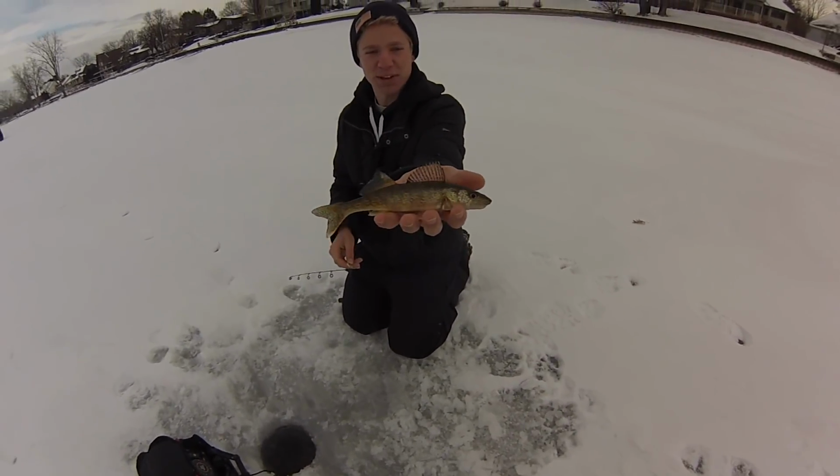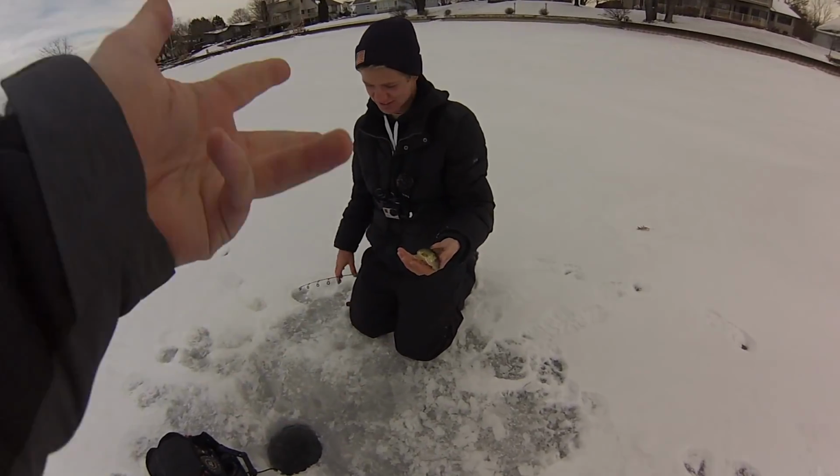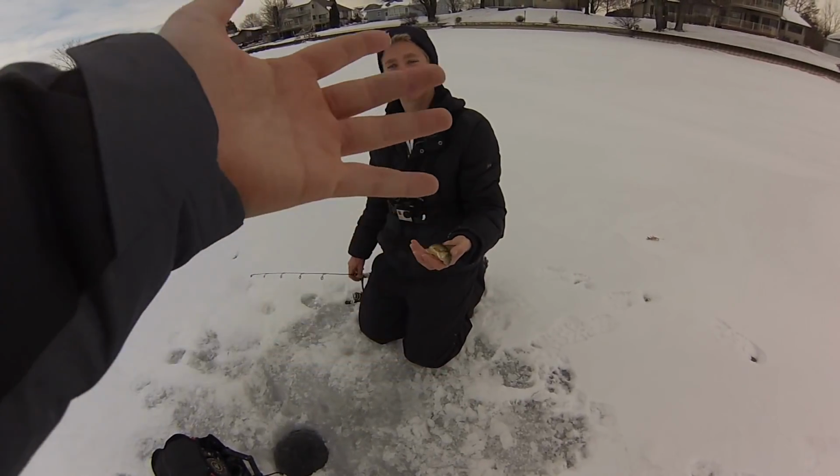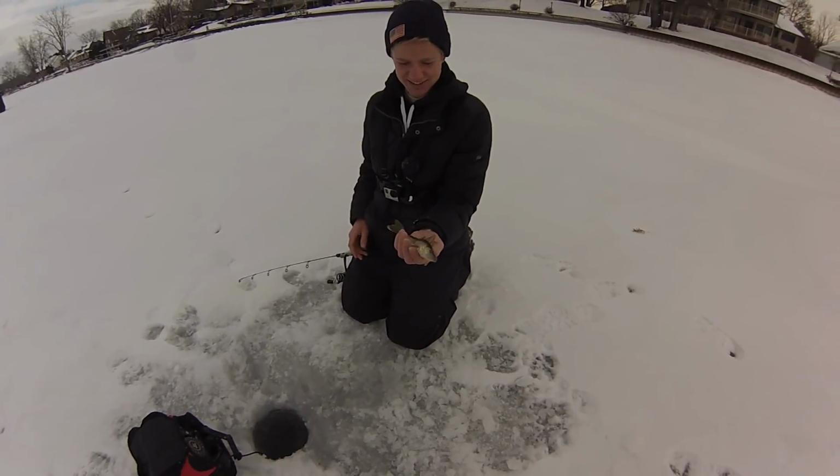Josh caught another species. So what we've caught, we've got a walleye, we got a smallmouth, we have a largemouth, we have a bluegill, and we have several little baby perch. That's 5 species. There's a whole slam going. That's crazy. Here, I didn't get your bluegill on camera, but yeah, nice little walleye.